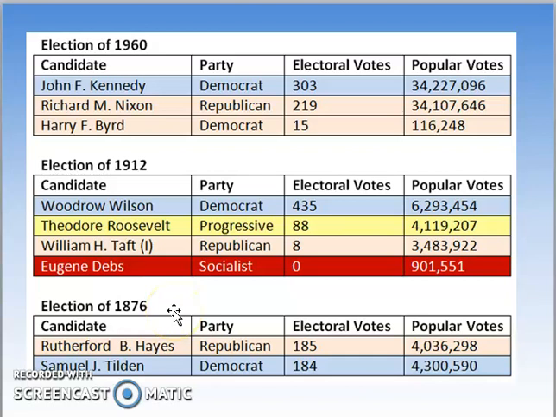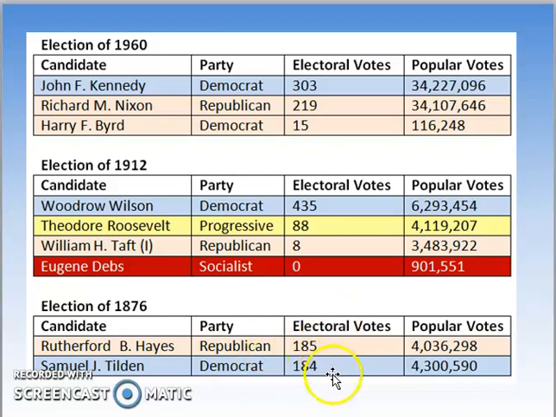The election of 1876, I mean, this is that one that you guys studied in American history too, and you studied the Compromise of 1877 with it. So you got Hayes versus Tilden. The Civil War is over. We're in the Reconstruction period. The nation's still very, very divided after Reconstruction. And so you've got a Republican, Lincoln's political party, running against pretty much the Southern-backed Democrat Party at the time.